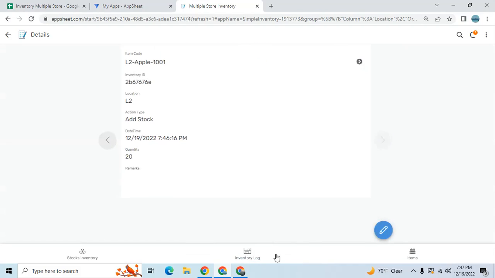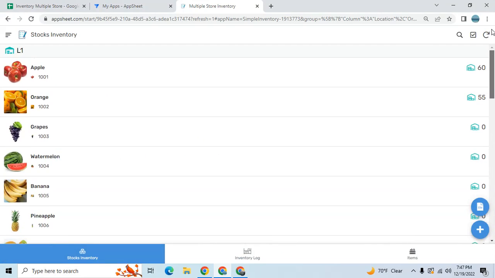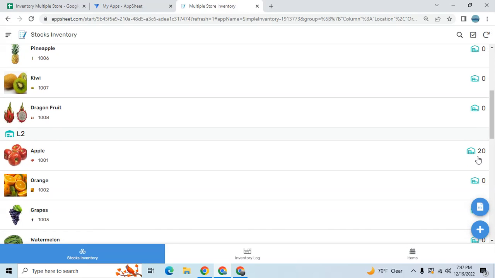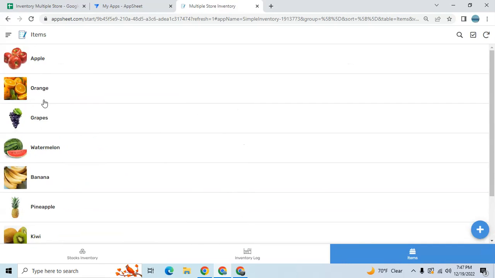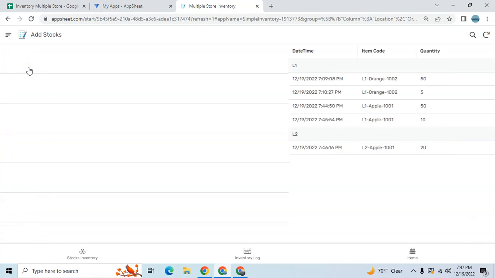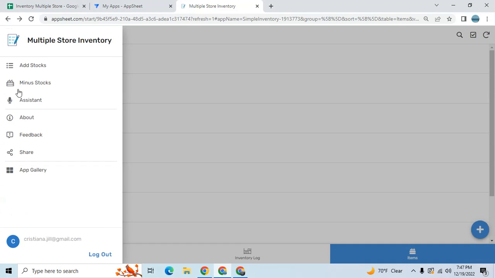Then once I go back to the stocks inventory, location 2, apple should be updated to 20, as you can see here. It also has a visual for the items, which is the source of the items. And I have the view here for add stocks, and I have the view for the minus stocks.